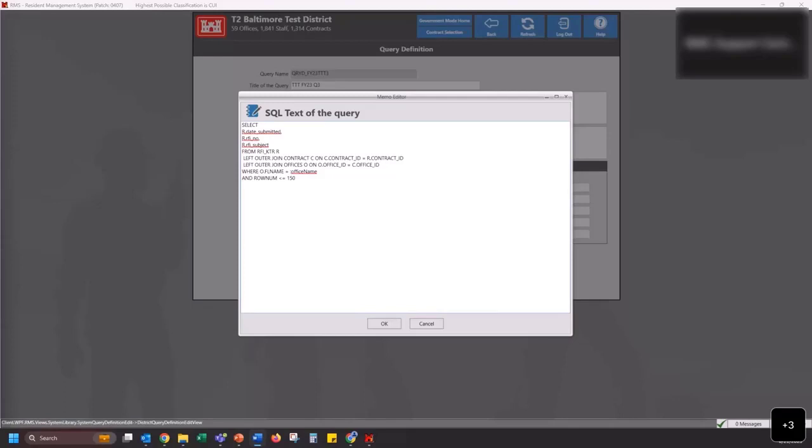Yes, an alias is for the table name. So anytime you have more than one table inside of an SQL query, you need to have an alias. So that way, when you're selecting data, you can say, okay, this table R is going to take these items from that table, or this table X is going to take these items from that table. Okay, great. That's very good to know. Thank you, Jen. So yes, what she said.